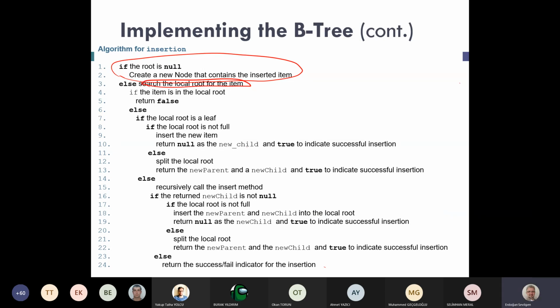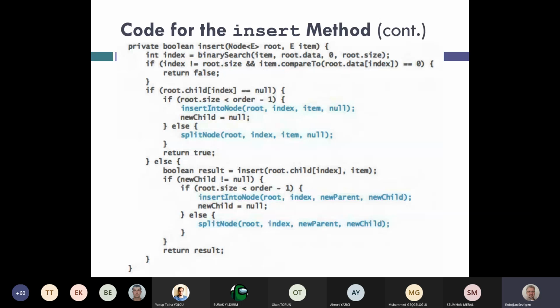Search the local root for the item. We can perform it by using binary search, since the values at the local root are stored in sorted order from smallest to largest. We perform binary search on this array, and we search for the item.